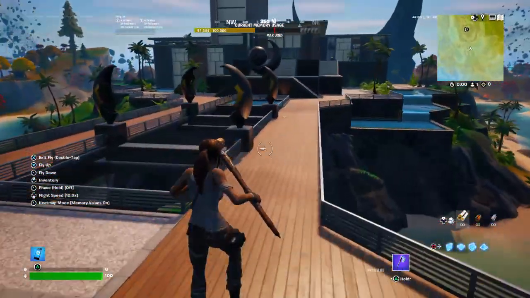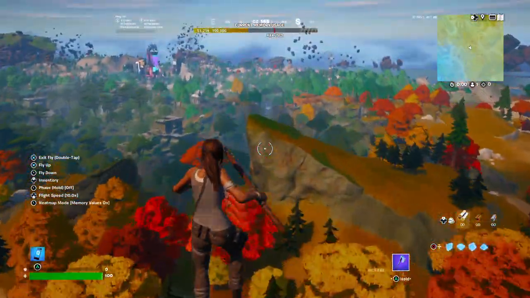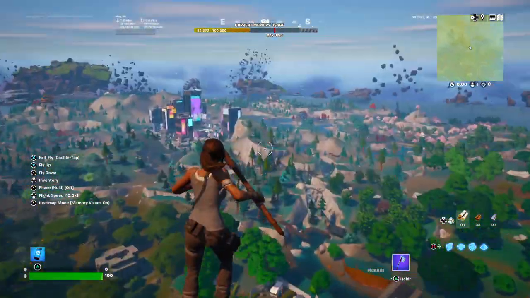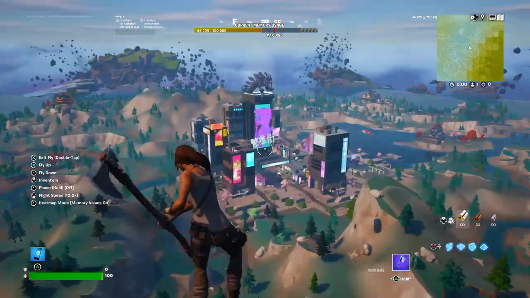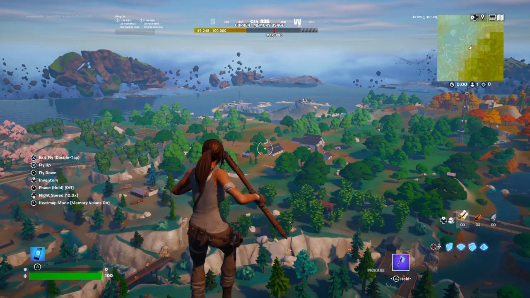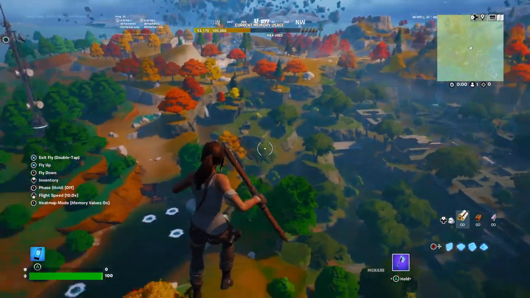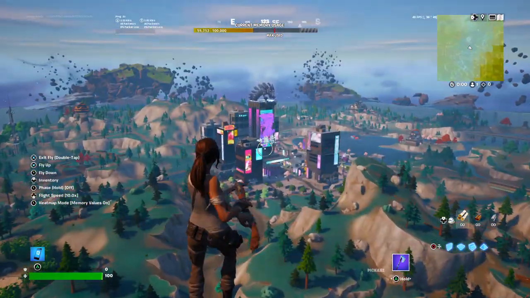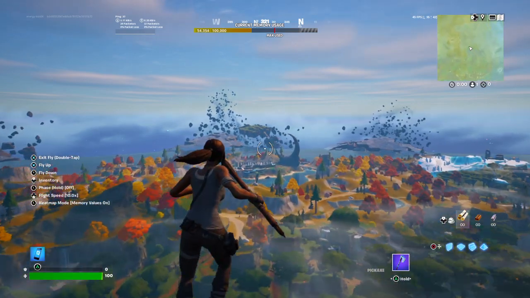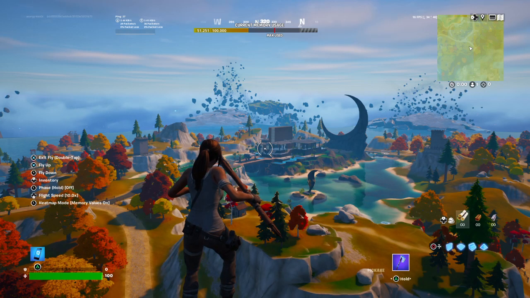We just defeated a squad, and we need to rotate all the way to the zone, the circle, so the storm doesn't eliminate us. We have to go all the way to Mega City. So just think of that in a situation where we defeated a squad and we're trying not to get eliminated by the storm, and we're trying to get to Mega City. This is Mega City. That's the place that we came from.